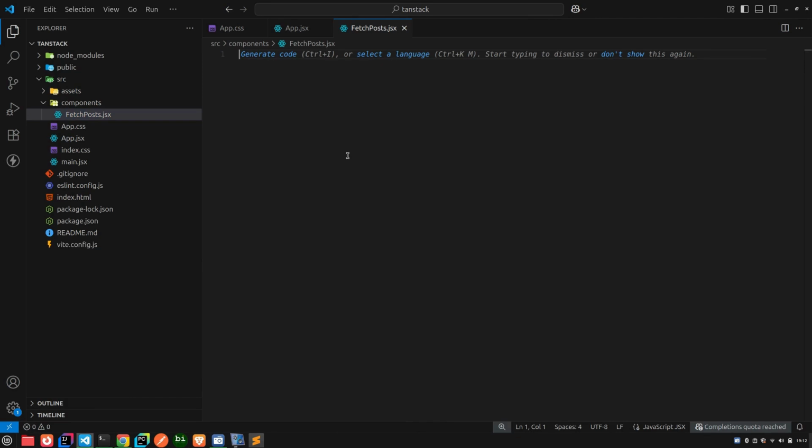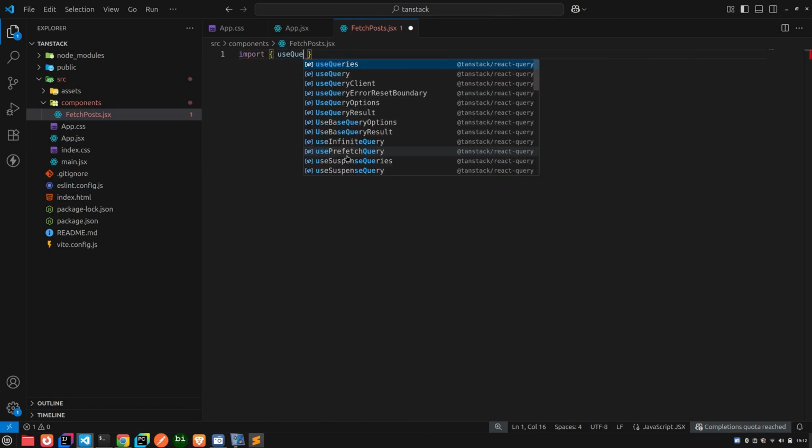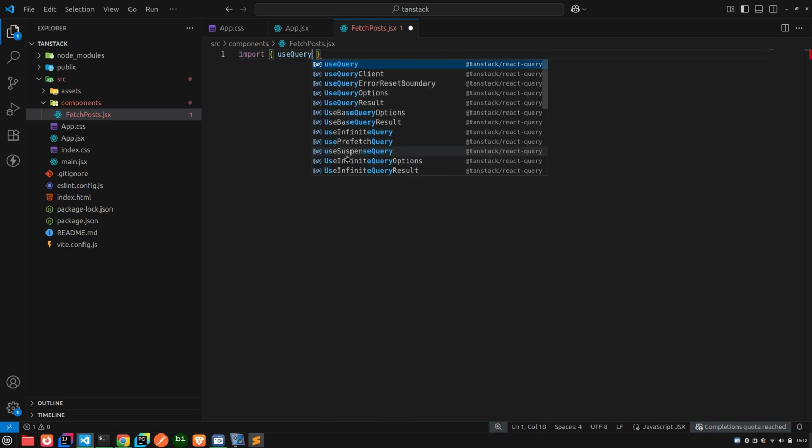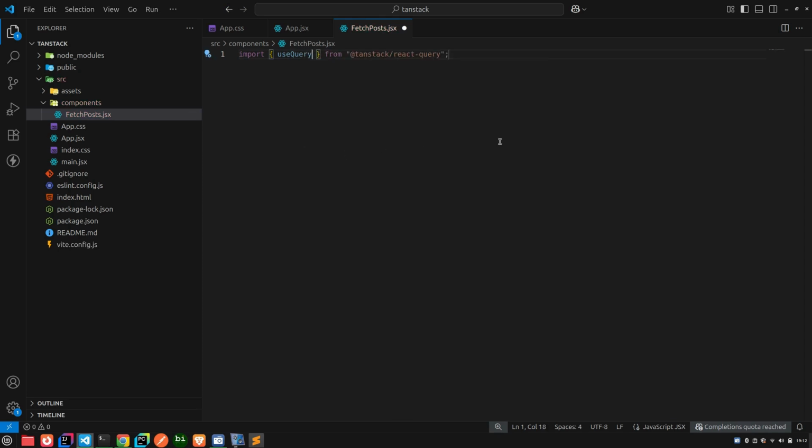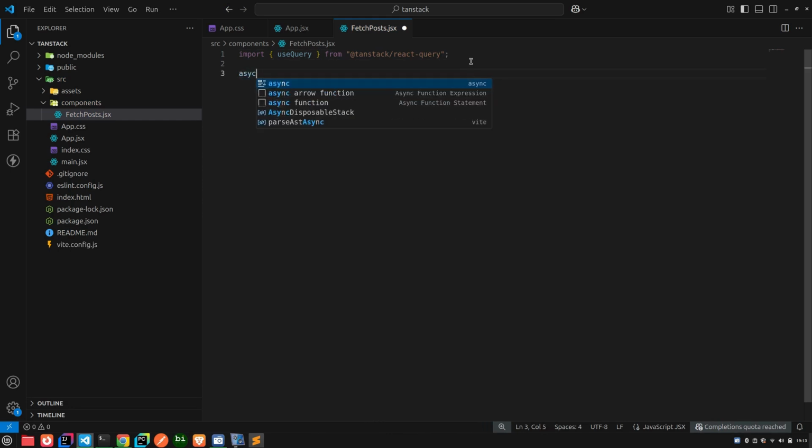So from this, I'm going to import something we call useQuery. Then from there, I'm going to write an async function fetchPost. So now we are going to work with this function. We need a function to fetch the posts.